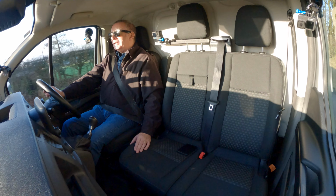Now, problem with company vans really, especially when you've got company drivers and they have them serviced, they never take the service book in. Service advisors these days, most of them are worse than useless and don't go out and search the service book, and if it's an independent, then it's not put on the digital service history either. So I can only say that we think it's been serviced, but I'm afraid that's about as much as I can say.